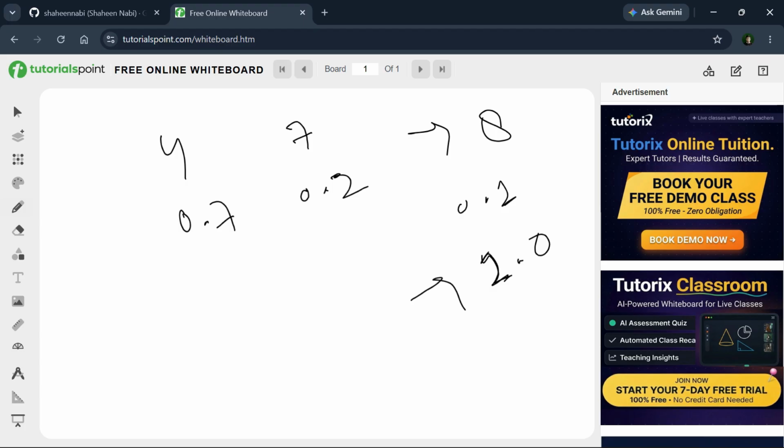But now let's arrange it in descending order. So first we will have token index 4 with the probability of 0.7, then token index 7 with the probability of 0.2, and the rest of the tokens will follow.